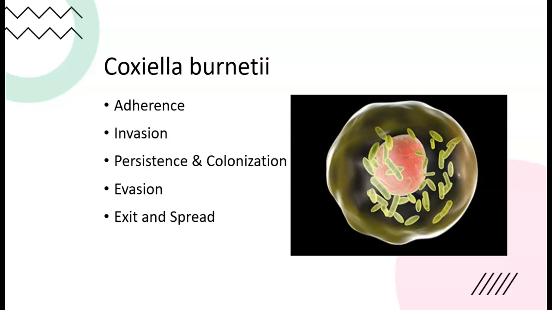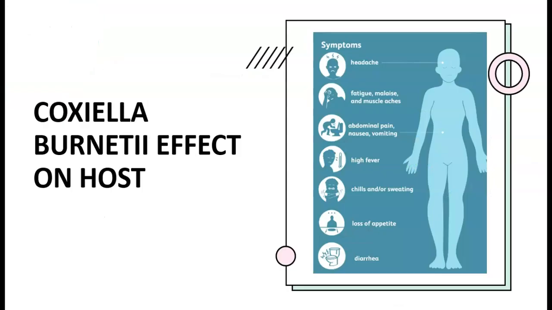Coxiella burnetii can be shed in milk, urine, and feces of infected animals, as well as through birthing fluids, facilitating its spread to new hosts. The disease manifestations can range from flu-like symptoms to severe and chronic conditions such as endocarditis. Its intracellular persistence can lead to chronic Q fever, which is difficult to treat and can cause long-term health problems.